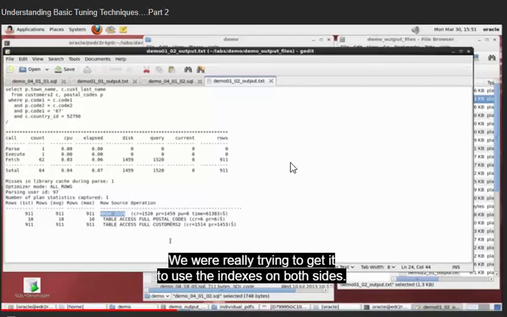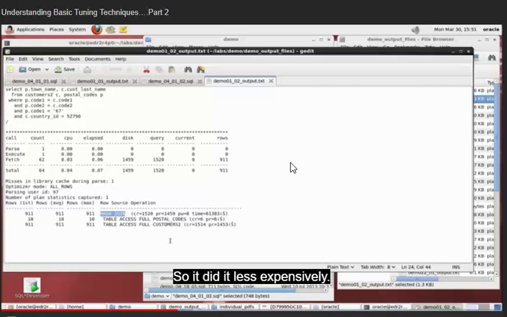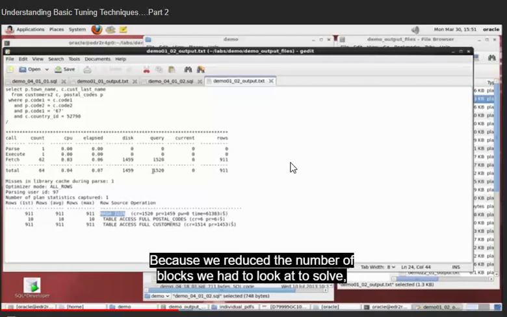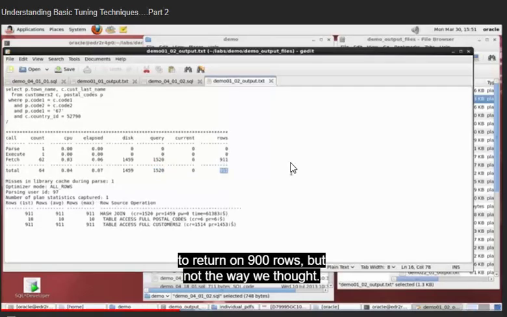We were really trying to get it to use the indexes on both sides. So it did it less expensively because we reduced the number of blocks we had to look at to return 900 rows, but not the way we thought. So is there a way we can get it to use the indexes?